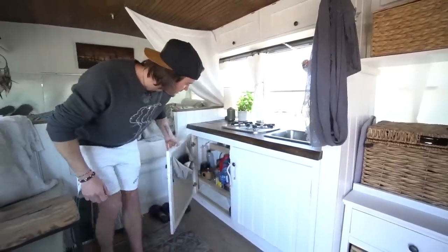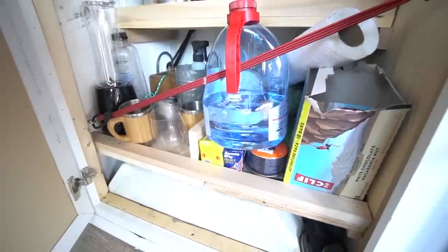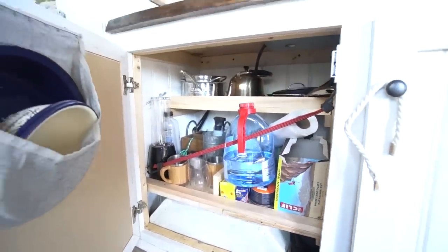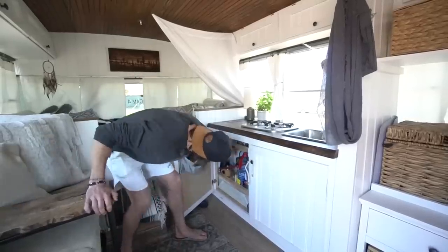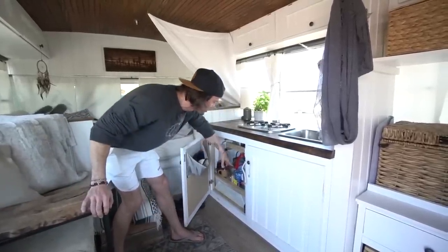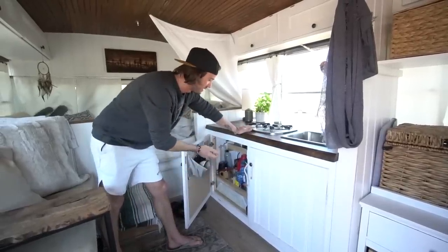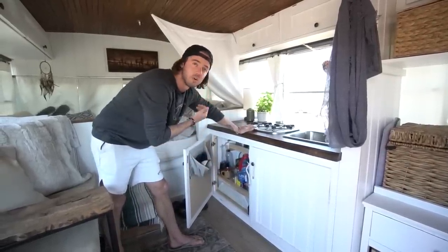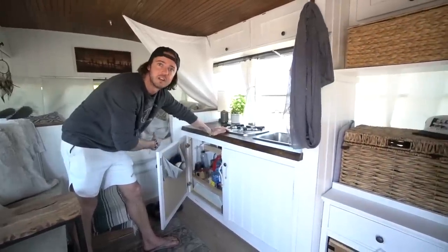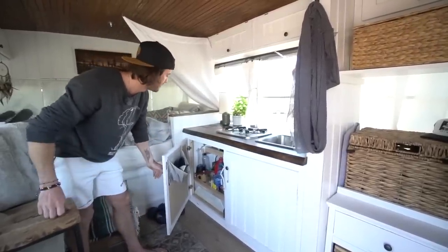this side here is just kind of cooking. We got a little shelf up there. The propane goes back underneath the bed to the far corner, so it's easy to get out the back. There's not too much in here, just your little stuff up here for cooking and a couple extra propane things. So if this runs out on the road, I can use my portable stove. I have a mini one under there, and then I have an outdoor one over there, and I can just use a couple of the little guys until I get that refilled.